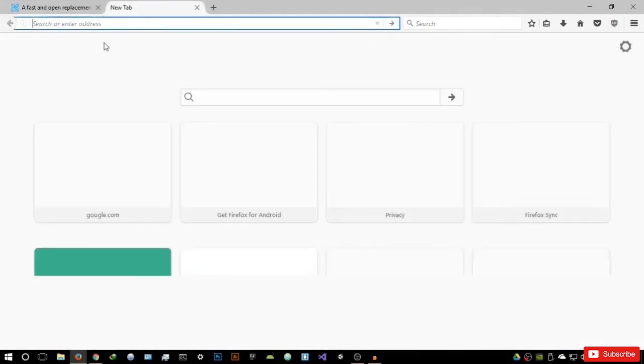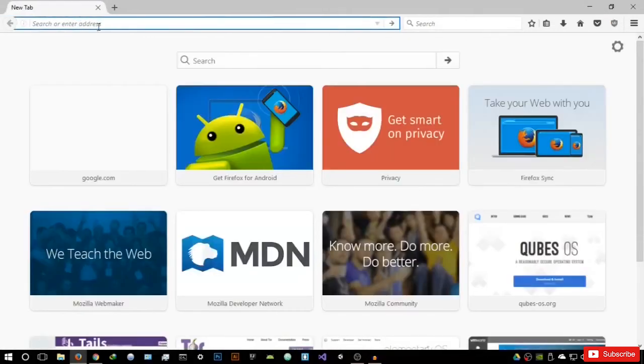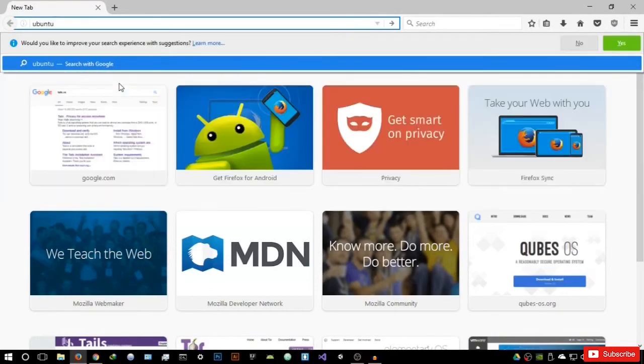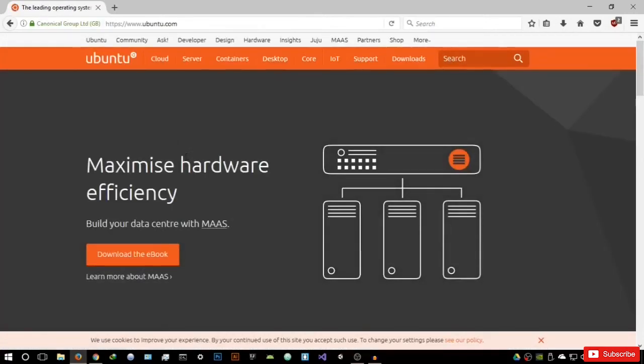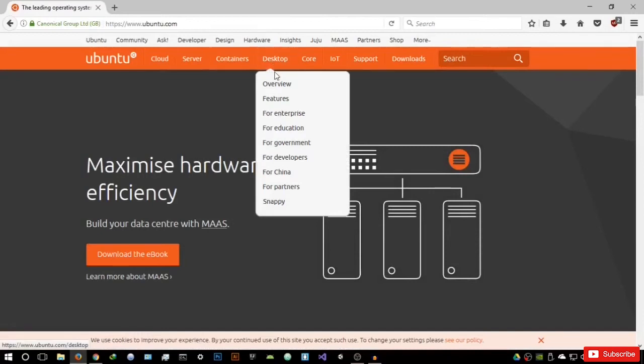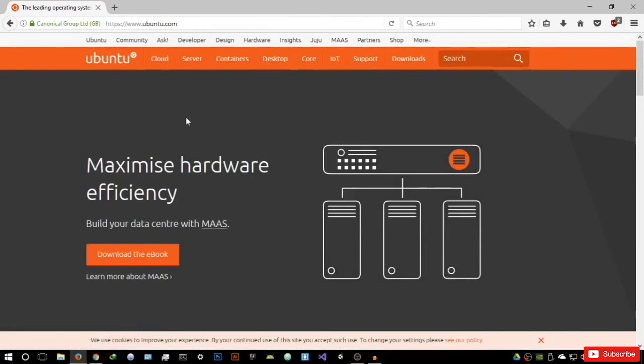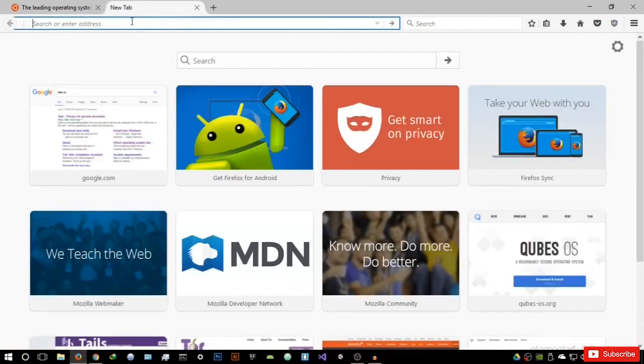But for this video, what I recommend for you is to use Ubuntu. The reason I'm saying Ubuntu is because, first of all, it's the best Linux distro in terms of stability and solidity. So let me just open Ubuntu. I know most of you have already heard of Ubuntu. Ubuntu is the leading operating system for PCs, and it's even running on phones. It controls the market share for Linux on laptops. Of course, Linux is not very big on desktops, but that's basically it.